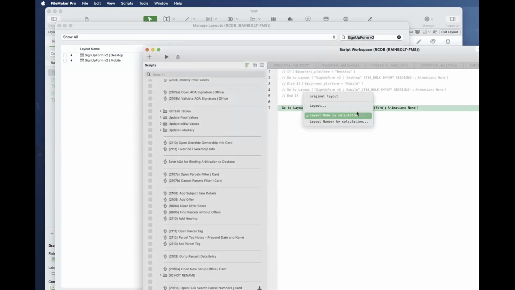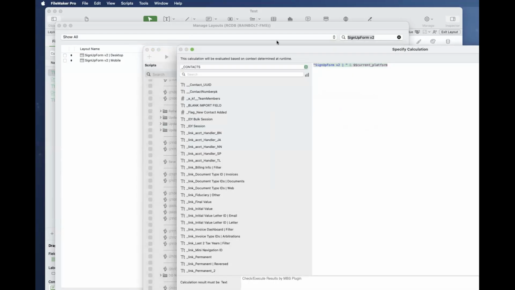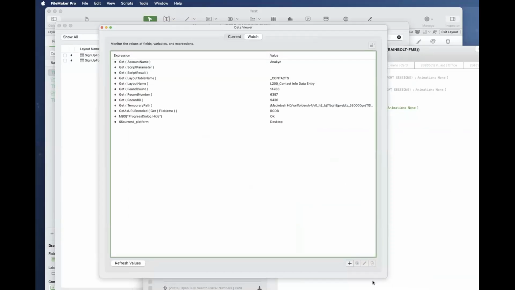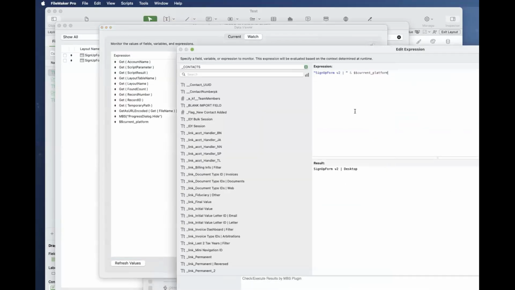So what does this do? Well, this will be the final layout name. Correct? So this returns desktop right now. So that will be the layout where I'm going to go.